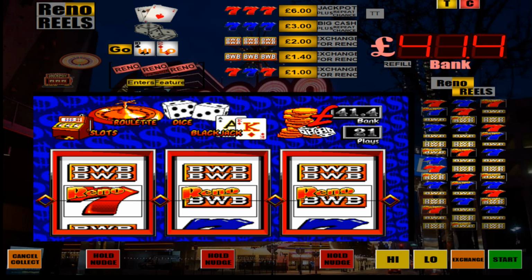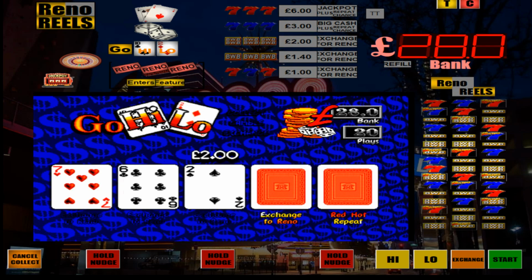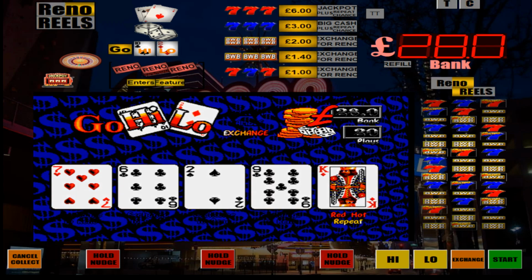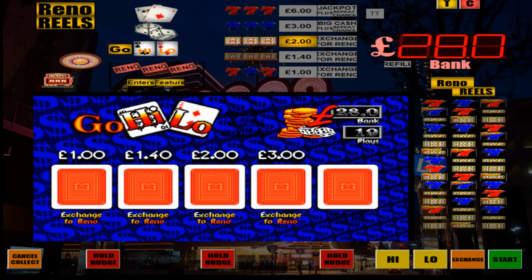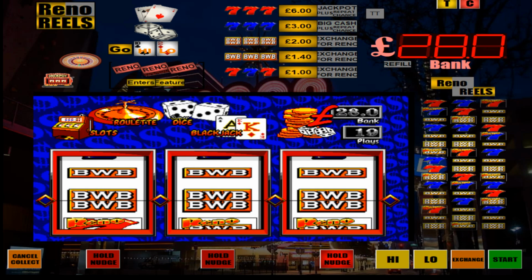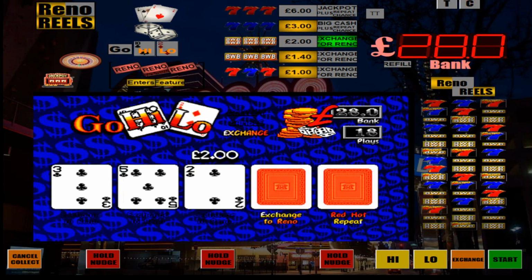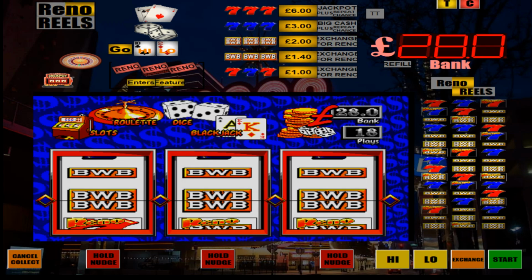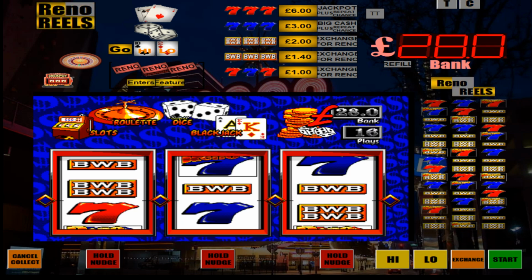Right. Collector coming back in a sec. And we're off again. All right, we'll go for £2. We'll see if the high-low is going to do us any justice. Probably not. Yeah, I don't believe this. You won't get that one right. I don't believe this. And hold again. It's not gonna go, fuck off. I don't even know why I did it, to be honest with you.